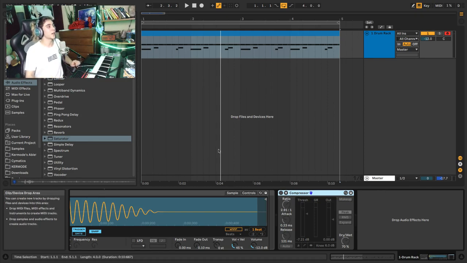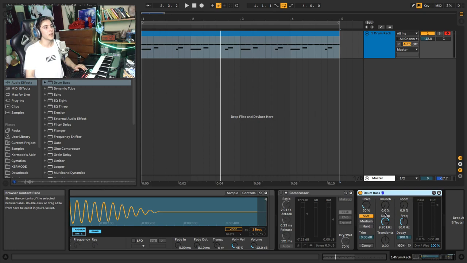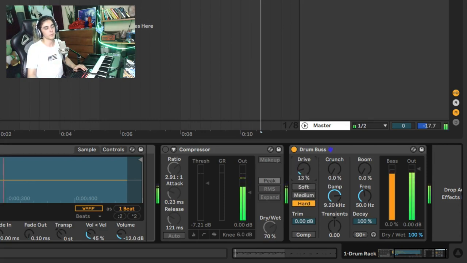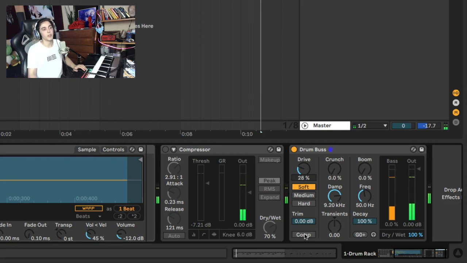And then the last tool I recommend, and this is brand new to Ableton 10, is Drum Bus. And Drum Bus is kind of like an all-in-one for everything we talked about except for reverb. But it's got several different parts to it. So the first on the left here is some distortion. So it's actually going to add some drive into one of three different distortion types. Then below at the bottom, you have a compressor. Without any settings, you just turn it on and it automatically compresses.